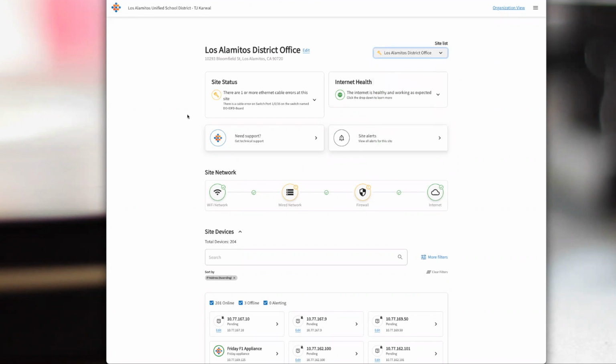Now, as I go down the page, you'll notice there's a very simple site status value and internet health value. I put a lot of emphasis on the simplicity of this page because we spent a lot of time trying to make this not look like a technical interface with a bunch of nerd knobs and dials and charts and graphs. We wanted this to be unintimidating for a non-technical user who could simply look at the page and get a really easy view of what's happening at the site. And the site status value is really one component towards that.